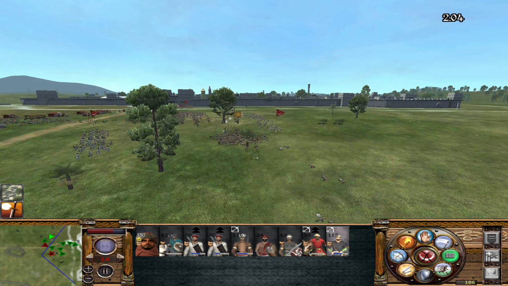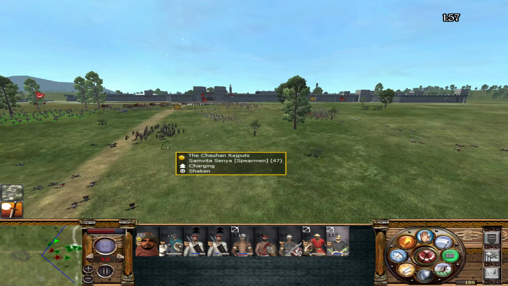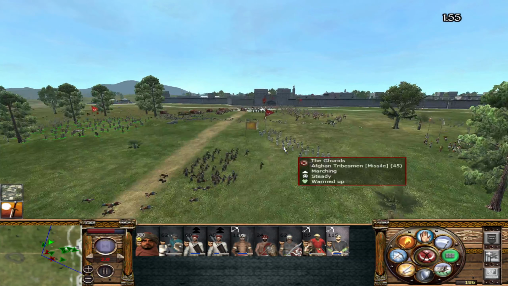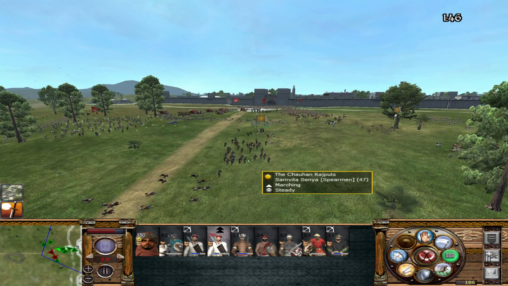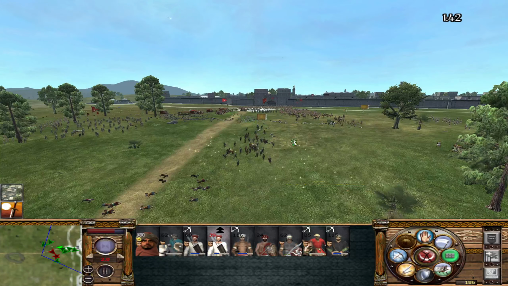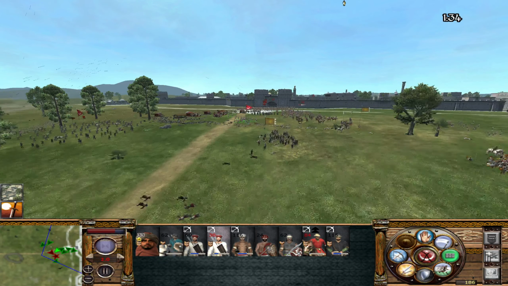We'll be using a lot of spearmen and probably have lots of archers as well. Don't think we'll be investing too much in elephants. Victory is well within our grasp. Of course, our generals will be elephant mounted, so we'll have to protect those.